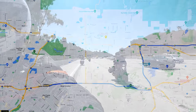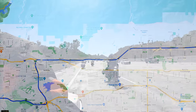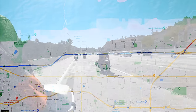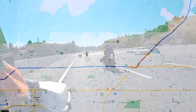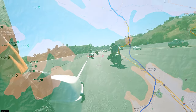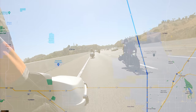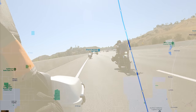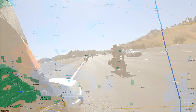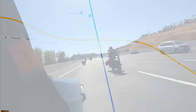There's a few different ways to enter into Yosemite. You can either enter in from the east or the west. We decided to enter in from the east, which required us to go up the 395, which is a little bit more of a scenic route than just taking the 5 freeway up there. This also requires us to go through the Mojave Desert, which is located at the southern end of the 395, which entering in right now, the tail end of June in the summer, we knew we were going to hit some serious heat. Our first pit stop that we planned on was Kramer Junction, where we'd stop and fuel up.